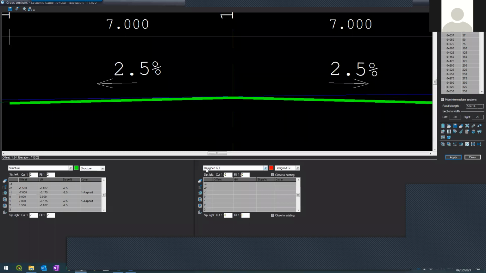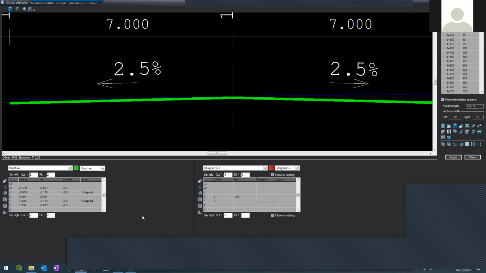The design ground level. Now I want to enter the earthworks. How do I do it? This is the 0, 0 point. I know that my total structure is 60 cm. So I'm starting at the 0 point and I'm going 60 cm below. So it's -0.6 because it's in meter. What I did, went from here, 60 cm. This is where I start my earthworks. And my earthworks, my design ground level, are going the same like the structure.